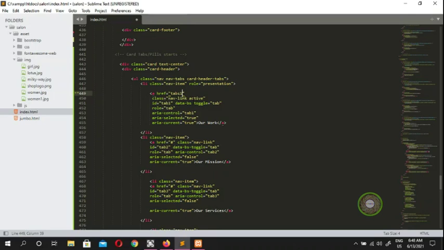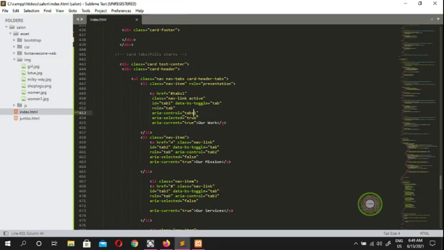So this ID, we have ID of tab 1 and href of the ID of tabs 1, and aria-controls is tab 1, aria-controls is tabs 1. We are creating different IDs, tab 1 here and tabs 1 here. So keep in mind we have an S here and in the ID as well.